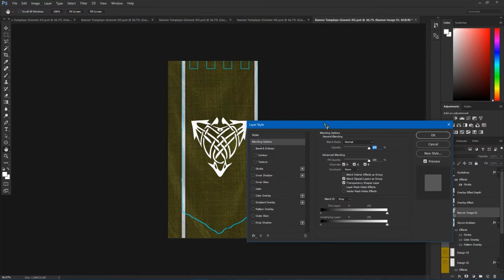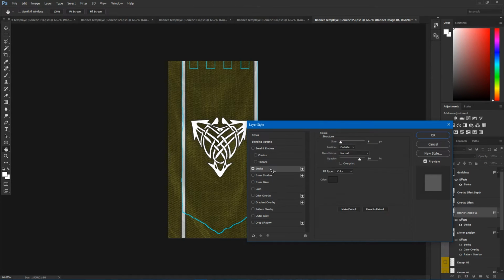Now, what you'll notice is this doesn't really look like part of the banner. It's really standing out. So I want to fade this into the banner a little bit. All I'm going to do is hit stroke. And you'll find that once you've got your settings how you want them to begin with, it will most likely save them, so you'll literally be going through tick, tick, tick. As you can see, I've clicked tick, and this just needs to be 7 for me. You can put this to whatever you want. Put the opacity to about 80 so it fades in a bit, and the color to black so it's got a bit of an outline around it, and it already looks a little better.